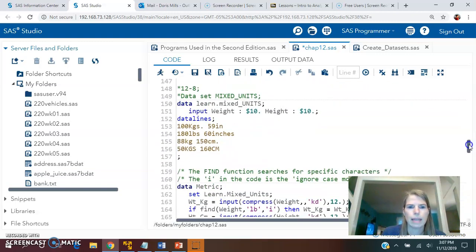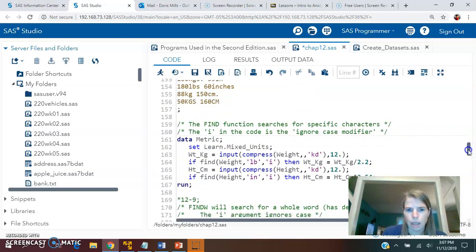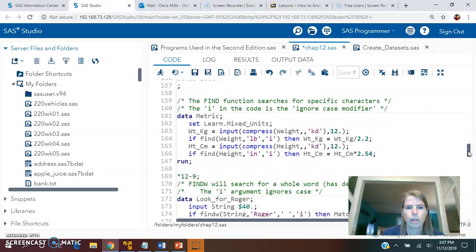In 12.8, we have some very sloppy data. We've got two variables, weight and height, but for the observations provided, they're not in the same units. We have kilograms and pounds. We have inches and centimeters. So the program here will change everything to metric. And the function that's going to be especially helpful for us is the find function. It will look in the weight variable and find LB.